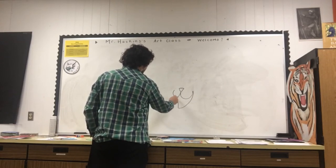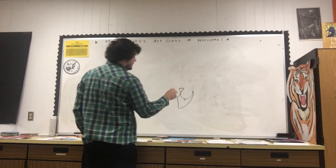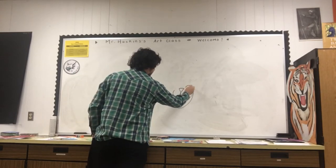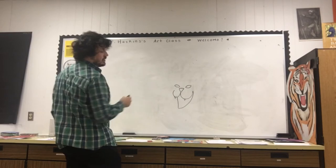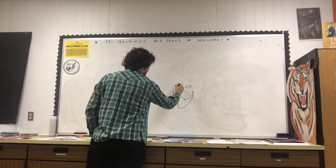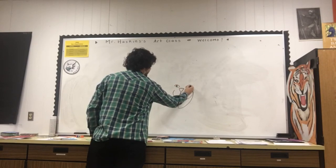I want to make the mouth open so we can have some teeth. You kind of do the teeth as triangles too. I do kind of diamond-shaped eyes — but it's kind of like a squish, I guess they kind of look like lemons more than a diamond. You can kind of come down and put a line through the eye to give it a cat eye.